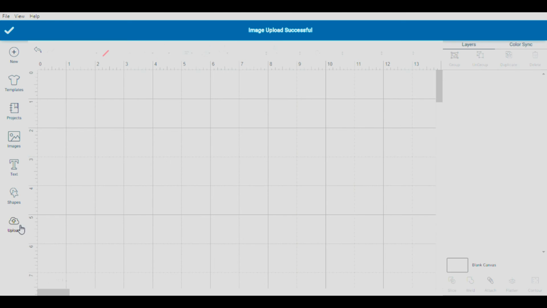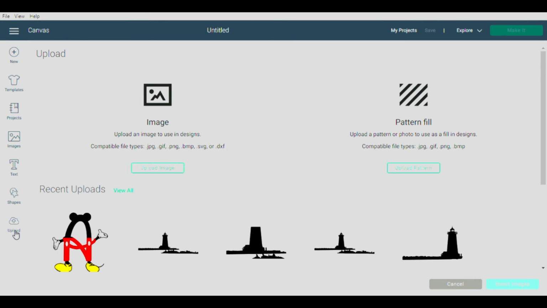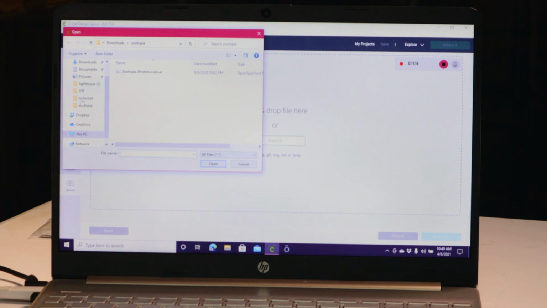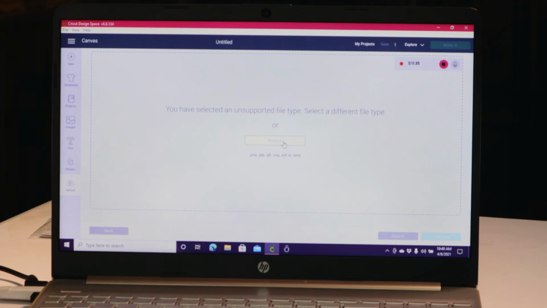Okay, now we're going to work on uploading a font. So again, you're going to go to upload, you're going to go to Upload Images, Browse, and then you're going to go into your downloads. And today we are going to do Mickey Mouse ears. So we're going to click on what we want, and we're going to bring it in. Now, not all files are supported, so if it doesn't support your image that you're trying to get, you will get an error saying that it won't work.